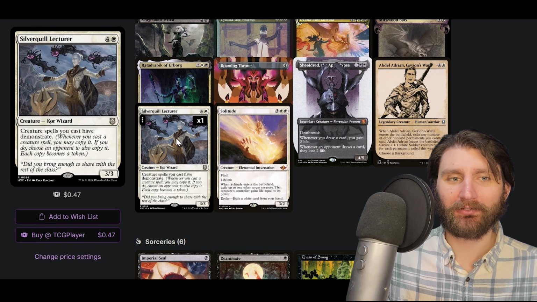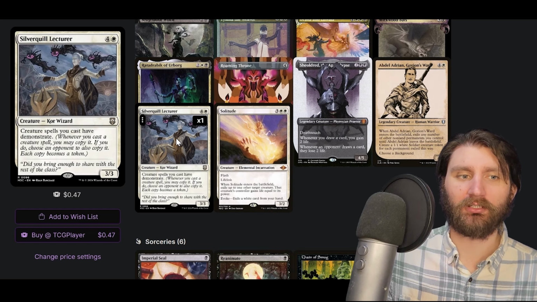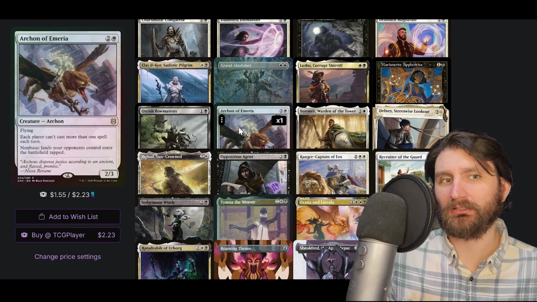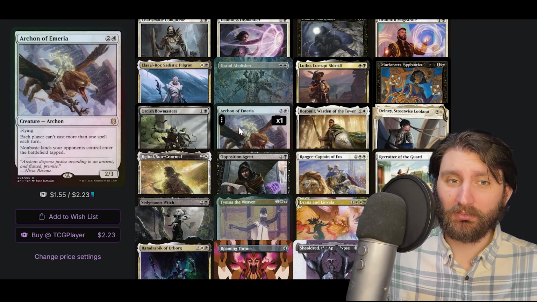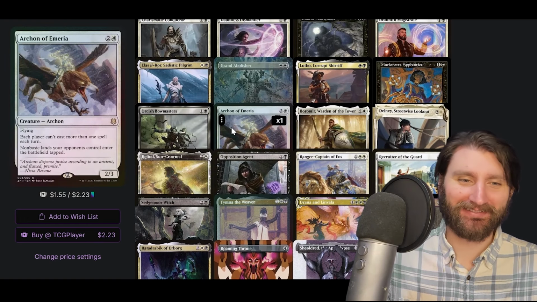And then Silverquill Lecturer, which is awesome. Creature spells you cast have Demonstrate, so that means when you cast the creature, you can copy it, and an opponent gets to as well. So a lot of these other people aren't necessarily going to want, like Archon of Emeria, will hurt you a little bit, but you getting two Archons and an opponent getting one, that's pretty good. Because they have to copy it also, they just do. So you get to put like three Archon of Emeria into play. That's so sick.